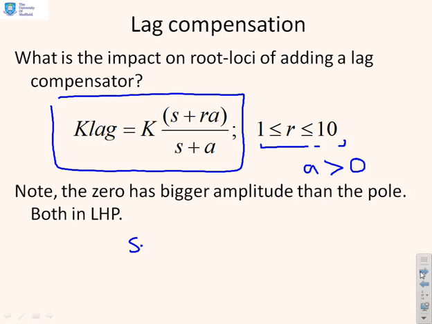And you will also notice that the steady state gain of this lag is K times R. So in other words, adding the dynamic bit, and I'll just circle that, has increased the steady state gain by a factor of R.